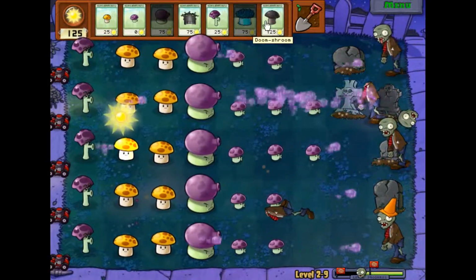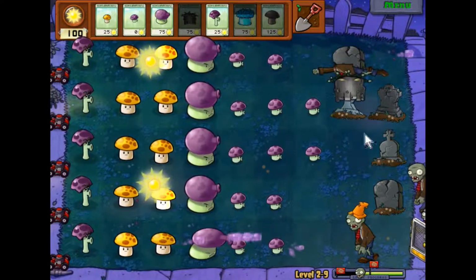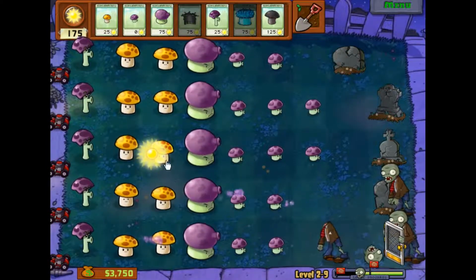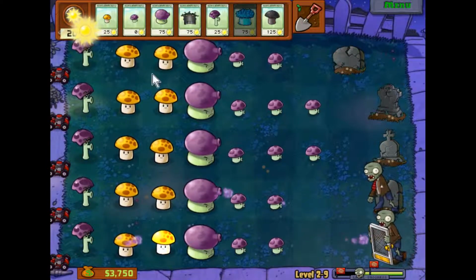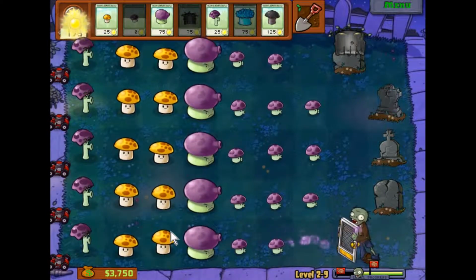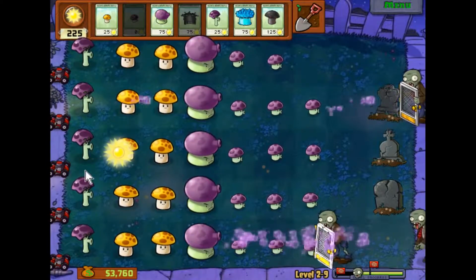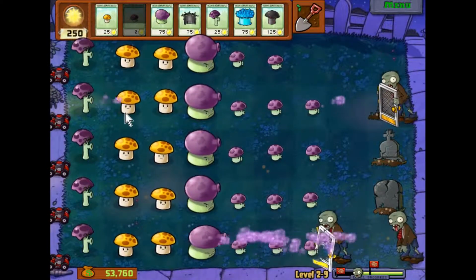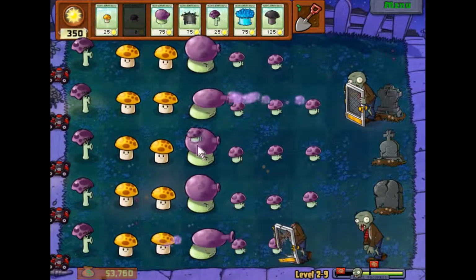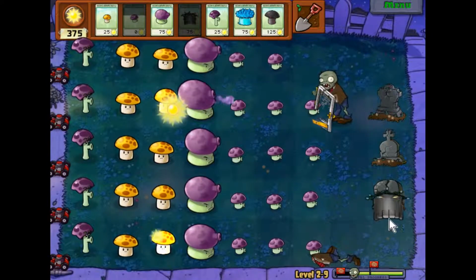But yeah, pretty much it just blows up all the zombies on the screen if you place it in the exact center. You place it in the center lane. And one of the things about the Doom shroom is it actually creates a crater in the ground, so you can't plant there until the crater fills up, and it takes a relatively long time for that to happen, which is pretty cool. But one of the reasons I don't really use it too much, and there's another reason that I'll get into later, probably in the next episode, because that's when it comes into play.